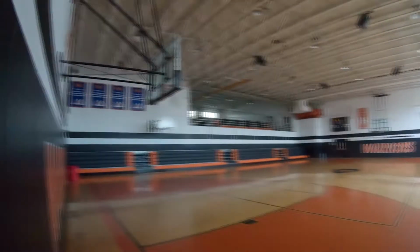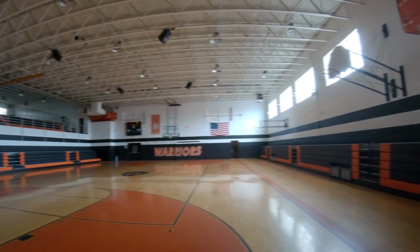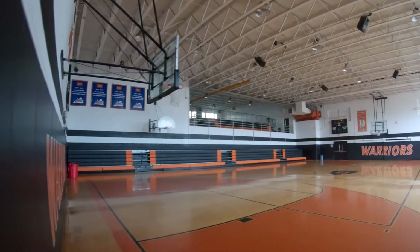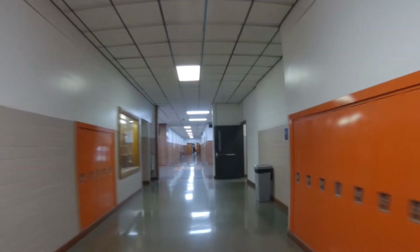Again, you've probably been in here several times. We share pep rallies and basketball games and so forth in the gym. And as we exit and continue on down, a second entrance to the gym. And the men's restroom, or the boys' restroom, would be here. Straight above it, on the second floor, they're just opposite. The girls' restroom is on this end, and then the boys' restroom would be on the far end.